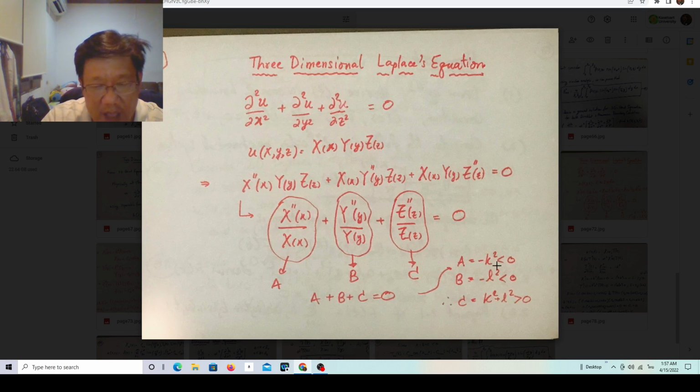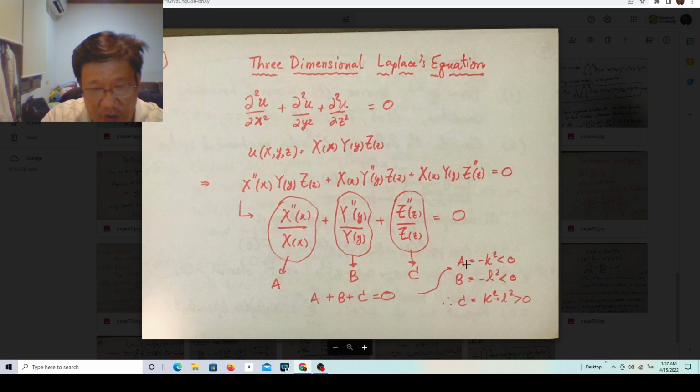Okay, so it doesn't matter. It's just the way you assume the value in the first place. Suppose a is a negative value. This is minus k squared. In this form a is a negative value, and b is minus l squared, less than 0. Actually, this technique you should be familiar with when you analyzed the two-dimensional heat equation from the last clip.